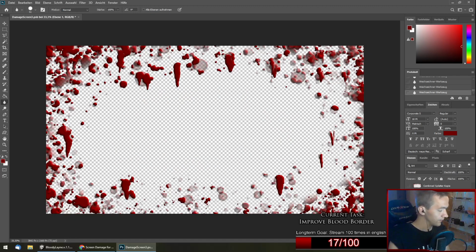Okay, now we have our new border. And let's just straight up try it out. If this is better than our old one, which I have started disliking.